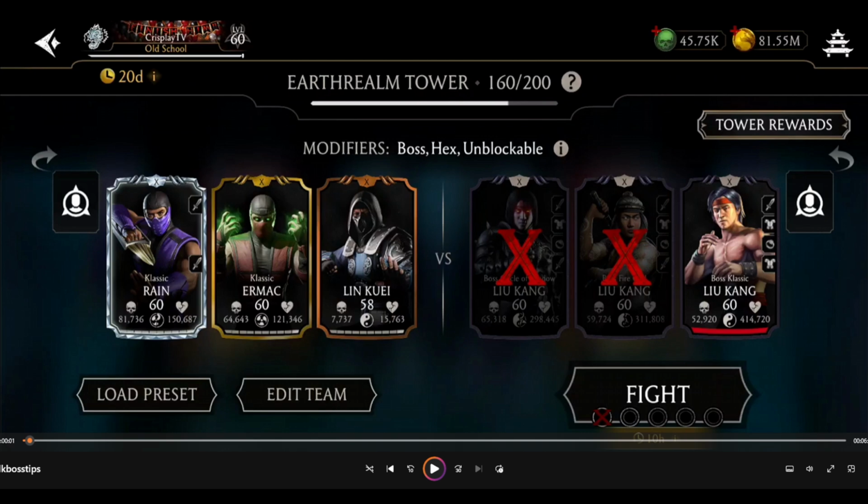But on update 3.6, on update 6.3, on the June update, they removed it from MKLF Jade. So now, in boss fights, you cannot use the dot plus incurability strategy anymore because MKLF Jade is immune. But they left it for the other characters. Other characters like Classic Liu Kang, as I said, and Dark Raiden, they still heal by dots on the boss battles.